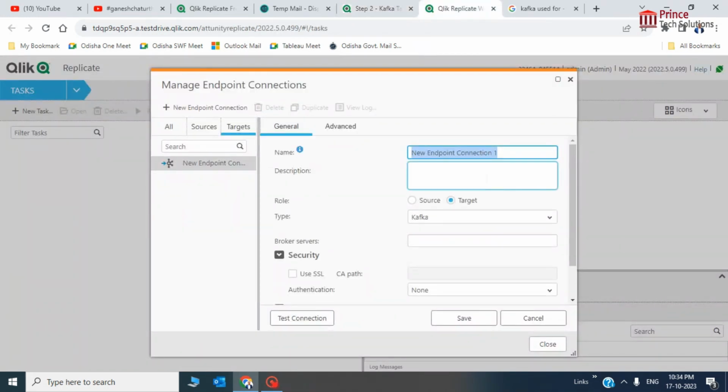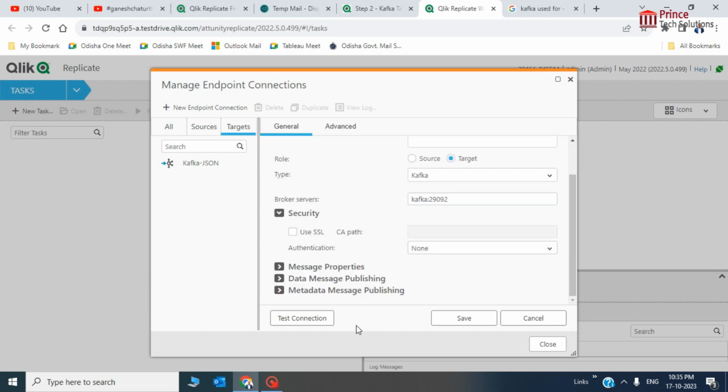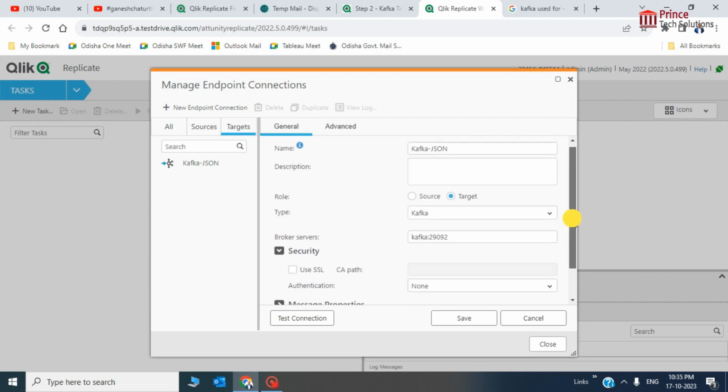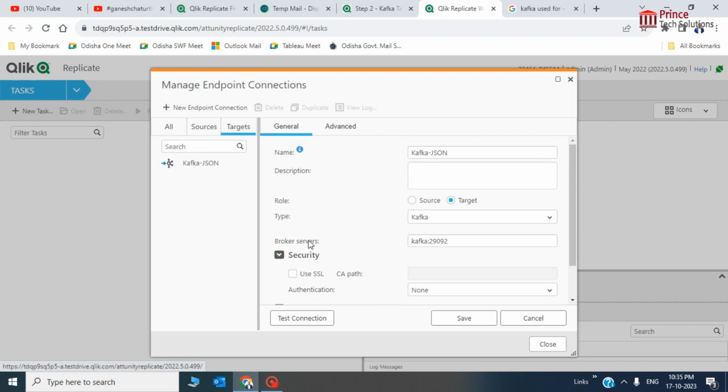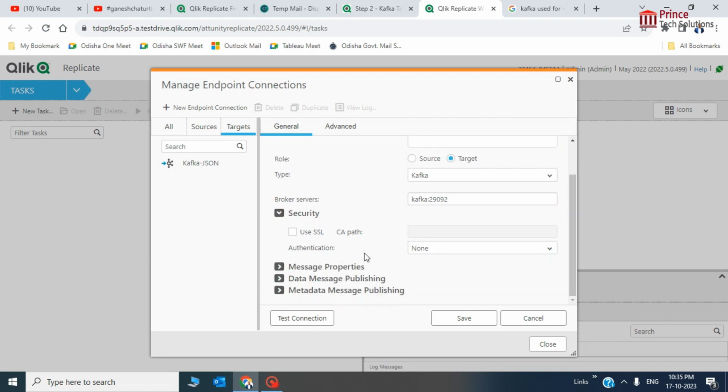Let's give the name as JSON. So when you configure Kafka, I just have to give the broker server address, and the name I've given is Kafka, and authentication should be none, and let this property be as it is. So test connection.